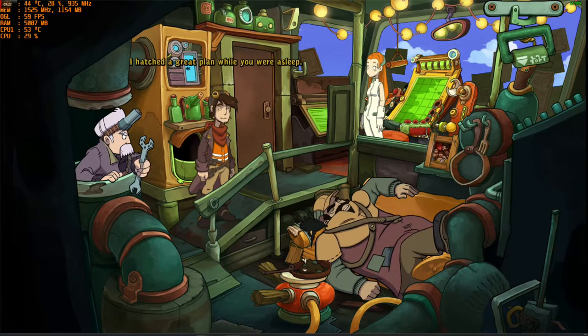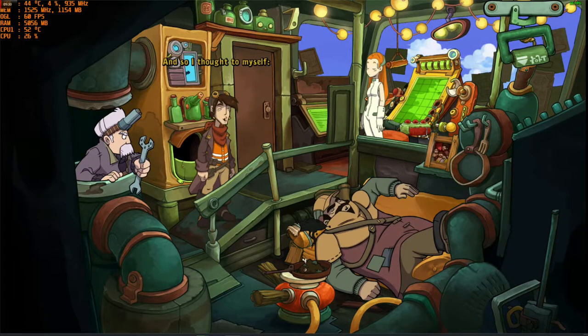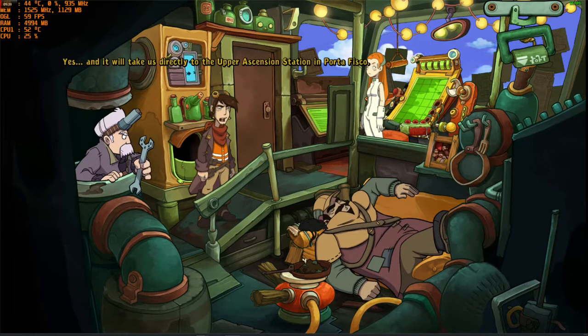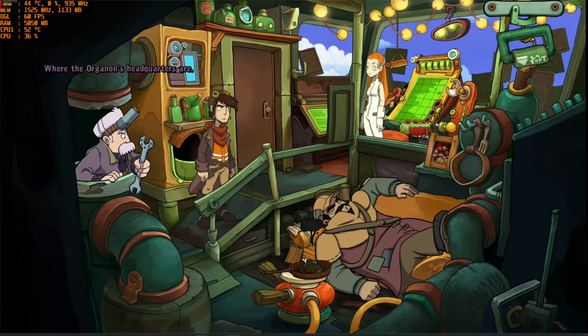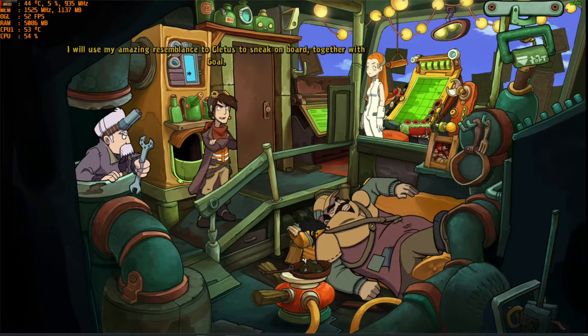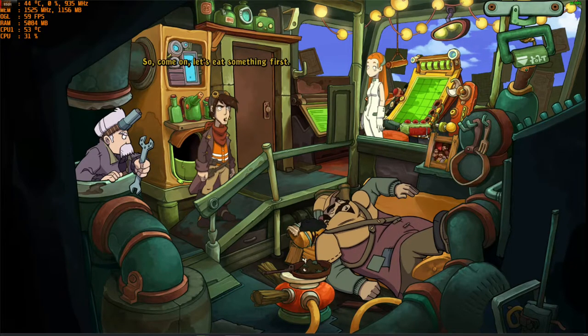I hatched a great plan while you were asleep. What have you done? I found an abandoned on-ramp to the Organon's monorail track. And so I thought to myself, Bozo's cutter used to be a rail vehicle, right? Rufus! What? You steered us onto an Organon cruiser route. Yeah, and it'll take us directly to the Upper Ascension Station in Porto Fisco. Where the Organon's headquarters are. And where the last high boat to Elysium is anchored. That was the plan, wasn't it? I will use my amazing resemblance to Cletus to sneak on board, together with Gold. But... So come on, let's eat something first.